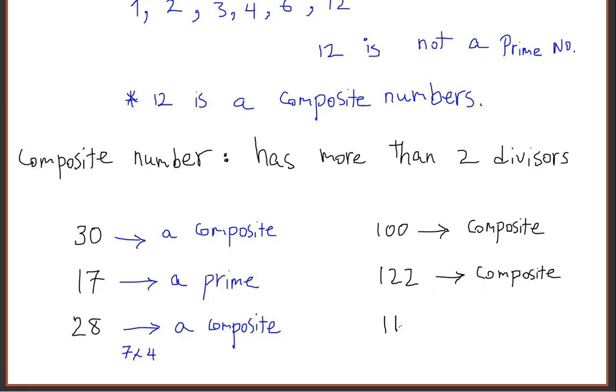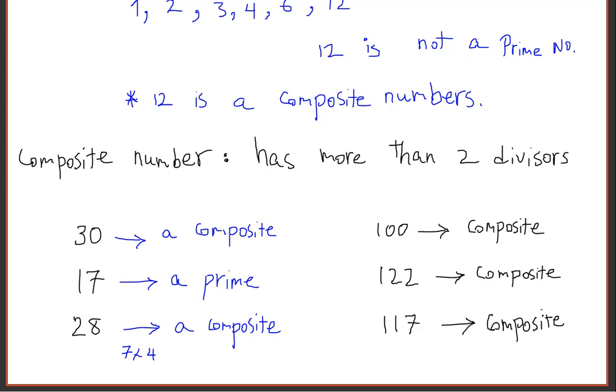What about this number? 117. Okay, so I still think it's composite. Composite, it is right. Why? I really don't do it the way I should. I just think 100 is a composite, so anything above it should be a composite.